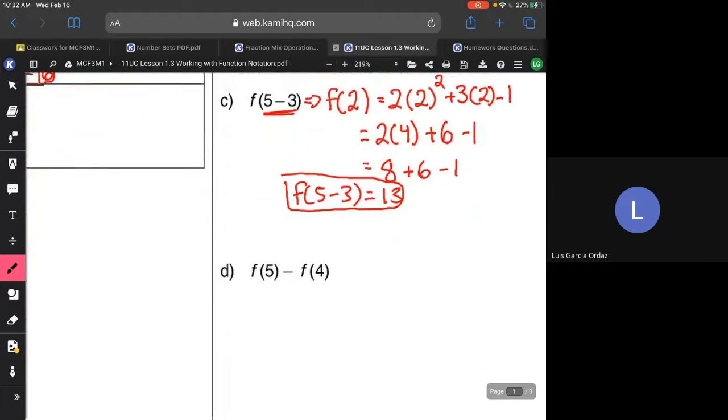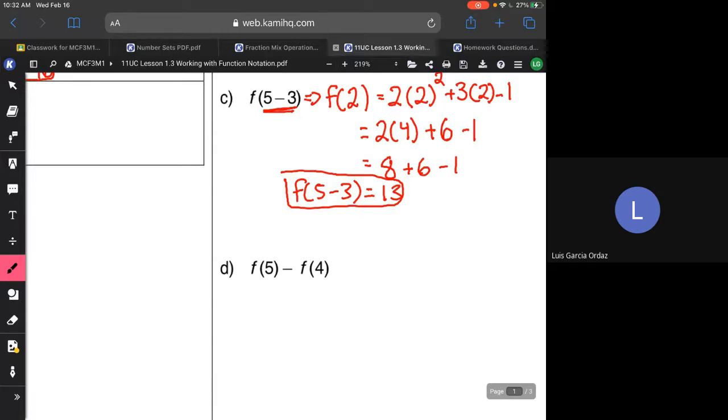So the next one, we have f of 5 minus f of 4. So what do you think this means? Abigail? Nope, you cannot do the same thing we did before. Let's see if anyone can figure this one out. Jade? Okay, that's fine. Lisa? Is it like the first x is 5 and the other one is 2? Okay, closer. Would you have to solve it in a way, like do f and then 5?